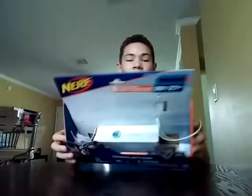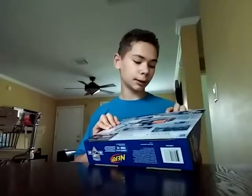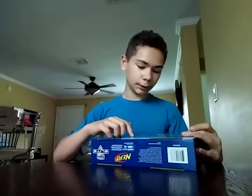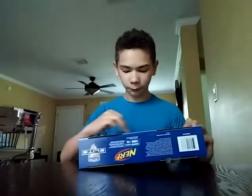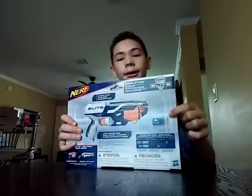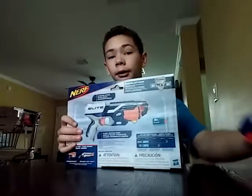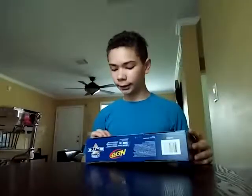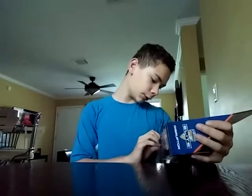Same thing on the other side. And on the back of the packaging it shows the Nerf man itself. It has a little bio right here and shows the different essentials of what it is. It shows how many darts it takes — it takes 6 Nerf Elite Darts, like the Nerf Maverick. And of course I have it loaded up. And here in the corner it shows 2 extra guns: the Nerf Ruck Cut 2x4 and the Nerf Fire Strike.